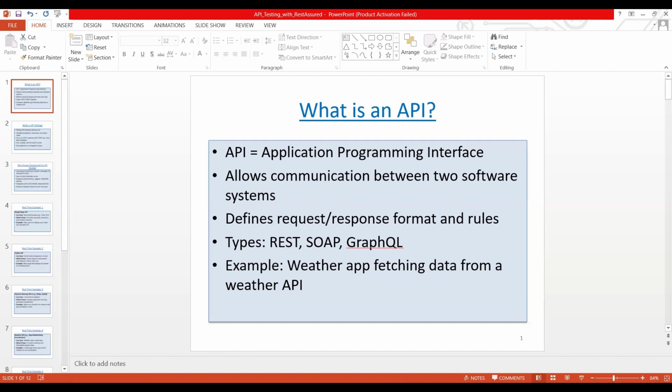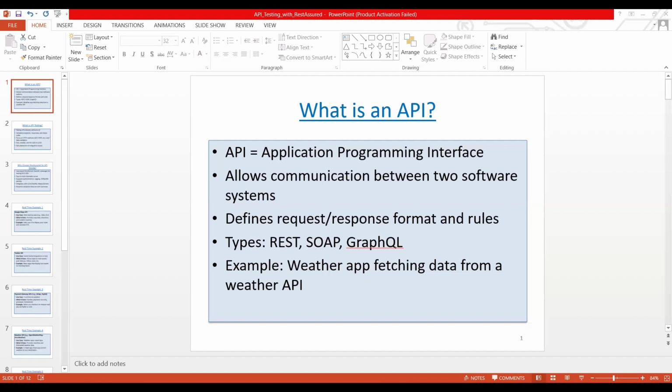So what is an API? API stands for application programming interface. It acts like a waiter in a restaurant between client and server. It allows communication between two software systems. It defines how requests are made and responses are structured.